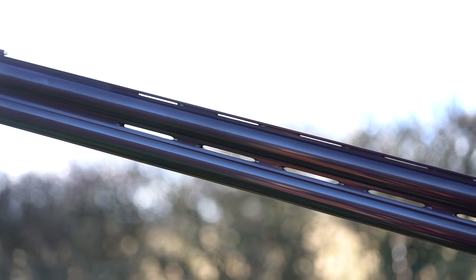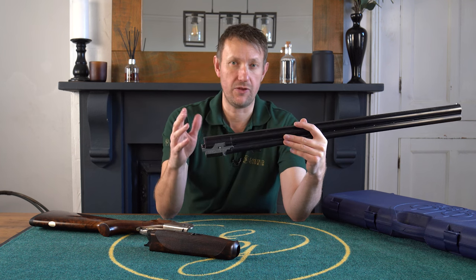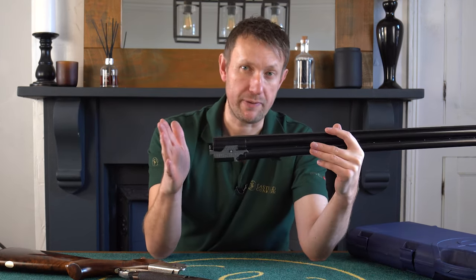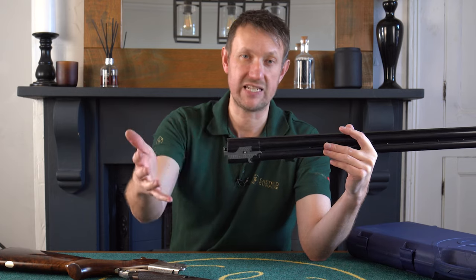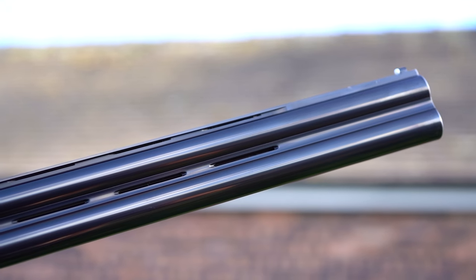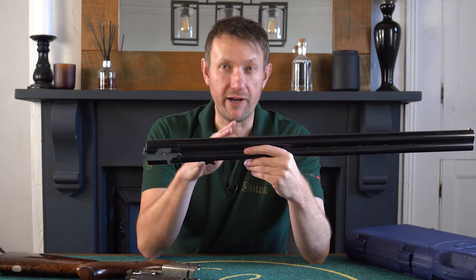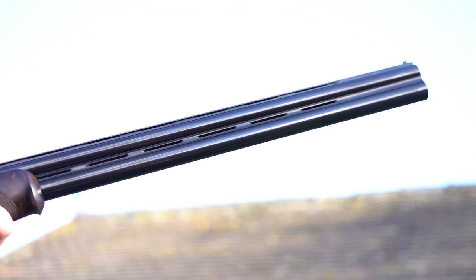From a recommendation point of view, if you were looking to get into the sport, one gun that's fallen out of favour a little bit since the introduction of the 694 is the 692 - still a great, great gun. I would always urge people to look at something like a used 692 over a new Silver Pigeon 1 680 series because it's just a better gun and will probably cost you a similar amount of money. The barrel weight on this particular gun is 1,470 grams - 1.47 kilos.